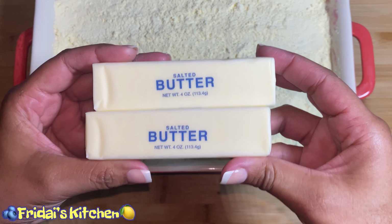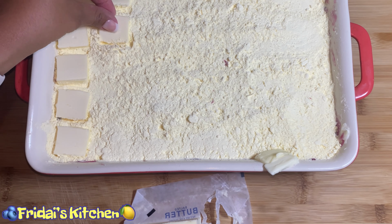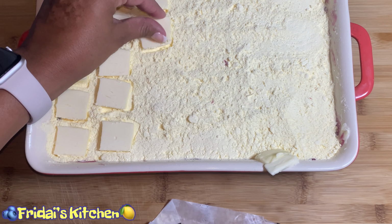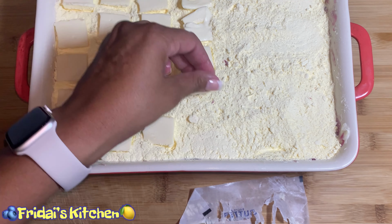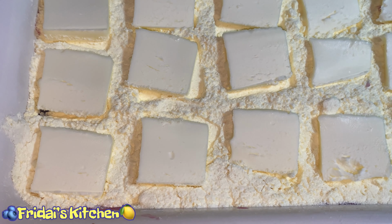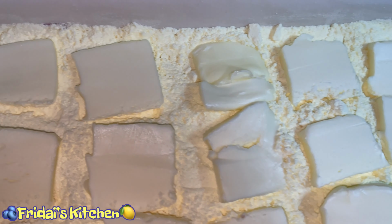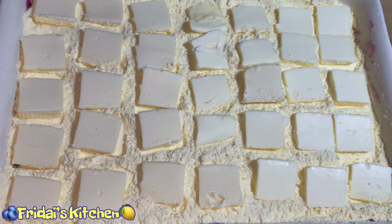So here I have 2 sticks of really cold butter. I am just going to thinly slice and place on top of the dish until I have the entire top covered. So this is what it's looking like after we've added all the butter. I'm going to bake this at 350 degrees for about 45 minutes to an hour.